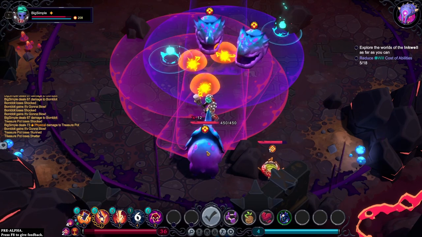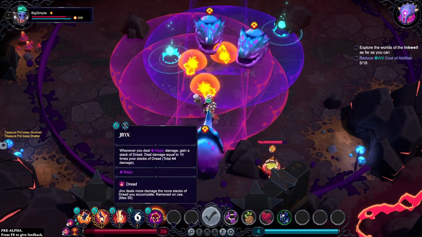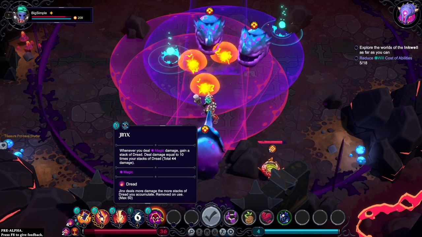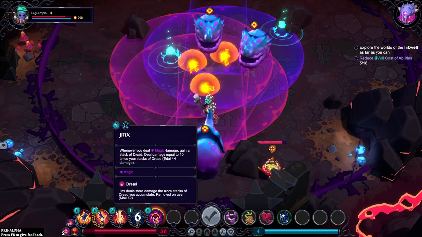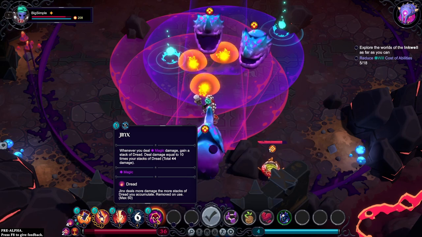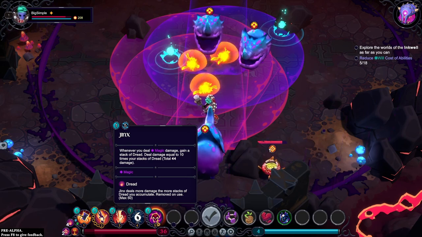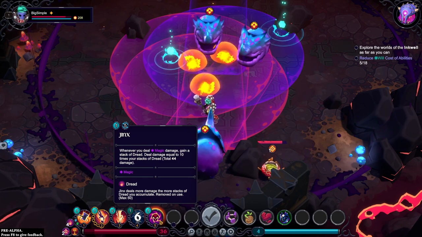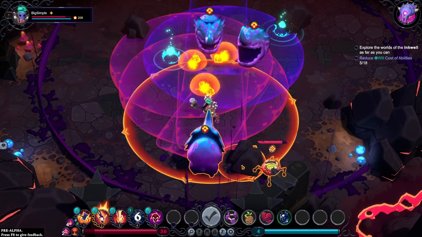So we've got a third lad here. Whenever you deal magic damage, gain a stack of dread. So this is an ability. Did not expect that. This is weird. Oh, I see. Wait a minute. Deal damage equal to 10 times your stacks of dread. So this is an ability we can kind of charge up over time. Strange things. Okay.